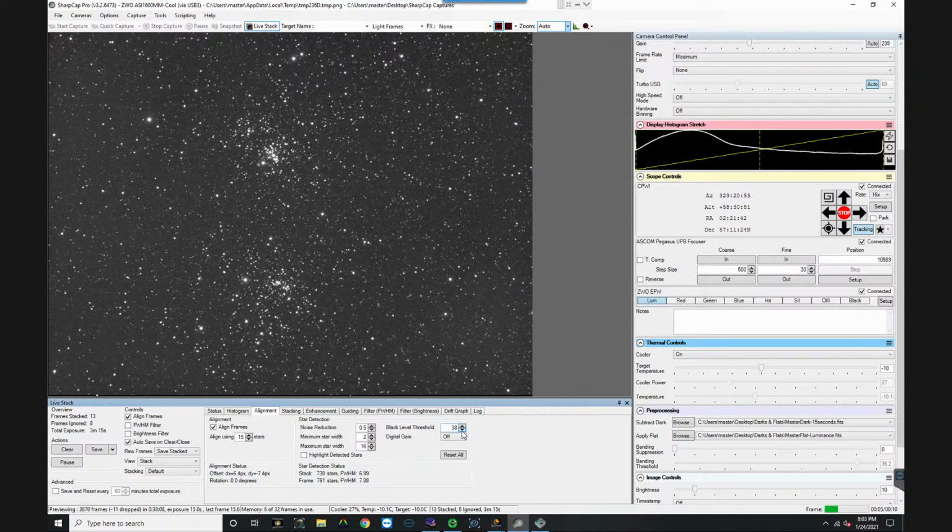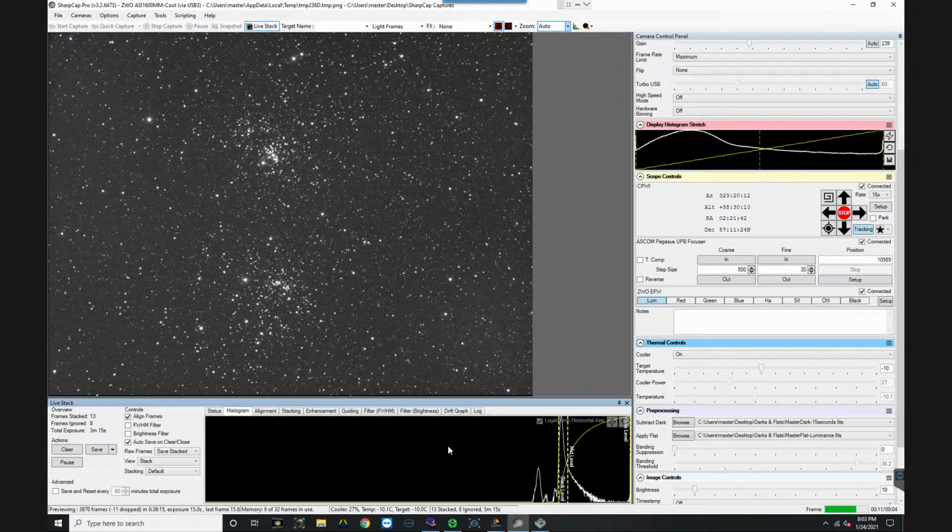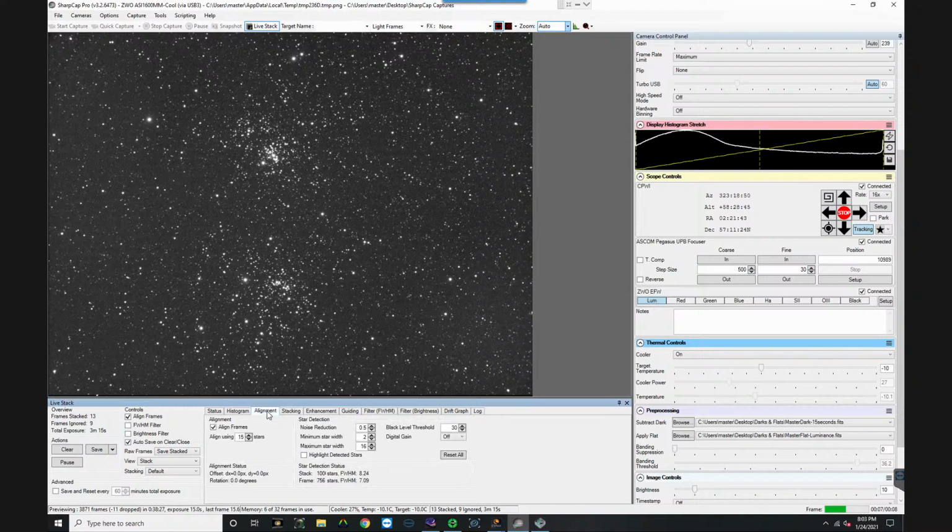Let's change it from 50 to 30 and see if that changes anything in the histogram. Well, new exposure just came in. It didn't seem like it did anything, so I am going to set that black level threshold back to where it was, 50, because if I can't see a change, I don't know what it does, so I am going to leave it at the default.